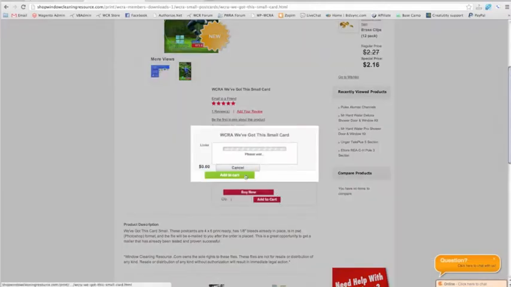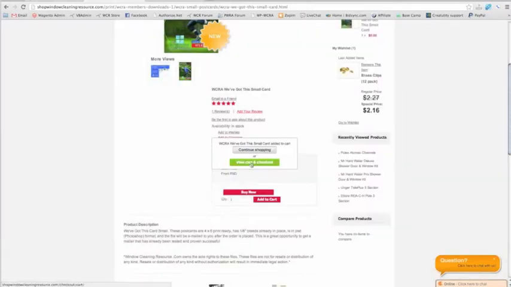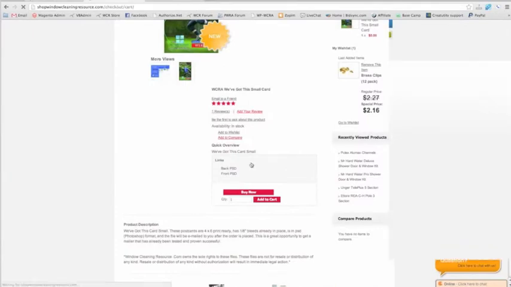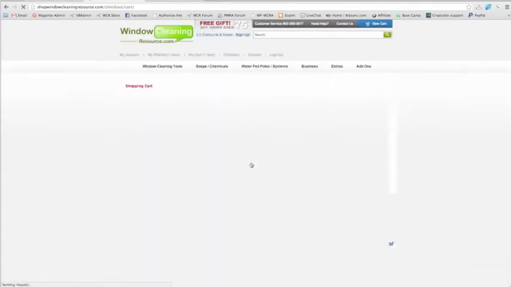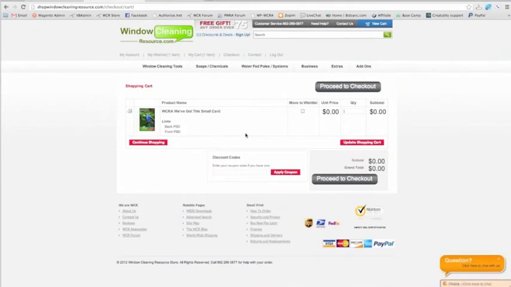Add to cart. And you're going to view cart and checkout. Now you can add as many cards as you like, business forms, proposal packets, things like that, and get them all at once if you want. You can come in every day and get 2 items, 3 items, 4 items. Doesn't matter. You don't have to do them one by one though, but you can, download them as needed.